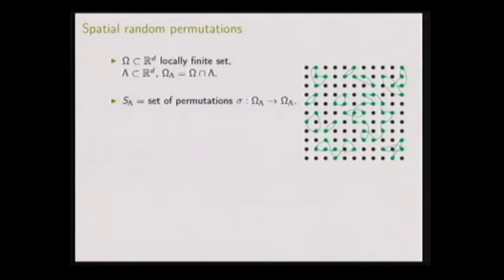And then we're interested in the set of permutations or bijections from the points in this box, which are finitely many, to themselves. And we will put some weights on these permutations, which depend on the geometry of the points, so that essentially they will be proportional to the exponential of minus alpha. Alpha will be a parameter. And then we take the square displacement of the point, so |x - sigma(x)| squared.